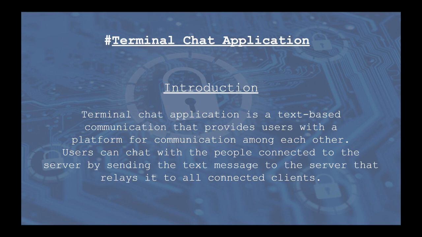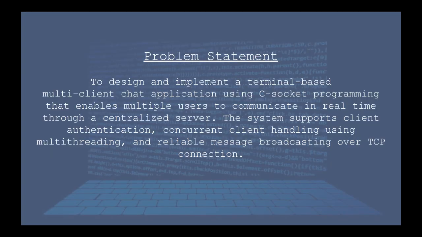Multiple users can connect to a server and chat with each other in real time. Whatever one user types, the server sends to all other connected users. This project helped us understand how real chat systems work internally. Now that the basic idea is clear, let's see the problems we aim to solve.